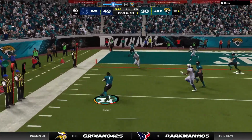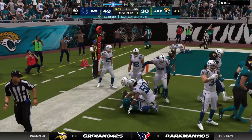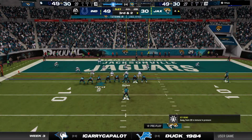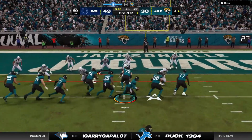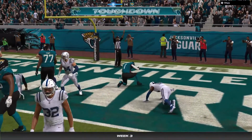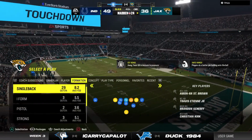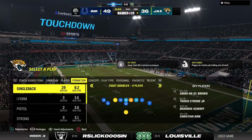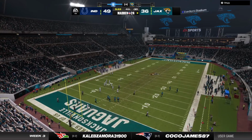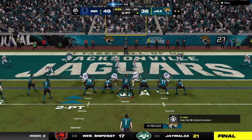Rolling to his left. And he's got his man out of the backfield. That's complete. A good display of power, but it will only get him just inside the 5 to the 4. Trying to keep the drive going here. This is play number 7 on 3rd and 2. And he'll take this into the end zone. Touchdown, Jacksonville. Travis Etienne, his 3rd rushing touchdown on the year. And the Jags have got it back to a 2-score game here in the 4th. So up comes Mayfield as his guys will go for 2.